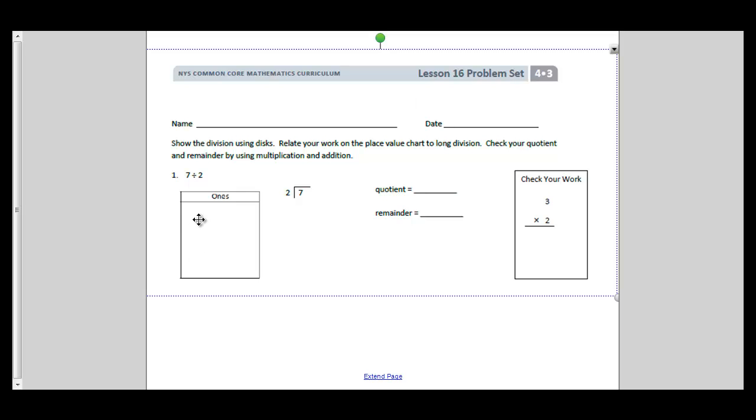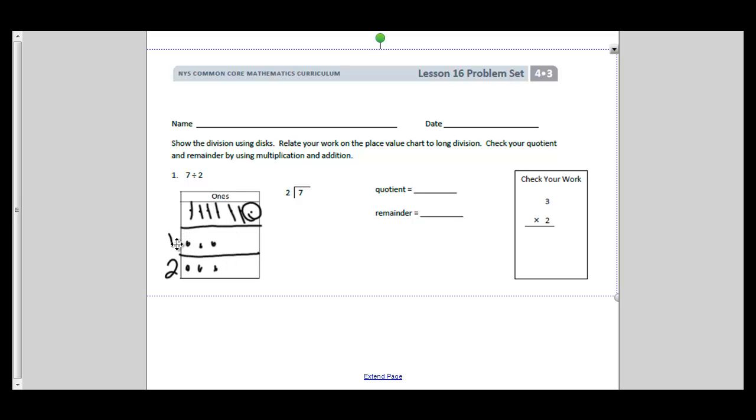All right, so I'm going to put 7 ones in my place value chart. So I've got 1, 2, 3, 4, 5, 6, put one back in here, 7. And it says divided by 2. So I'm going to put 2 groups below. Okay, so make sure you count. 1, 2. All right, so now I'm just going to put ones in the group until I don't have enough left over to give everybody another. So I get to right here, and I only have 1 left. I don't have enough to put 1 in each group, so I have to stop there.